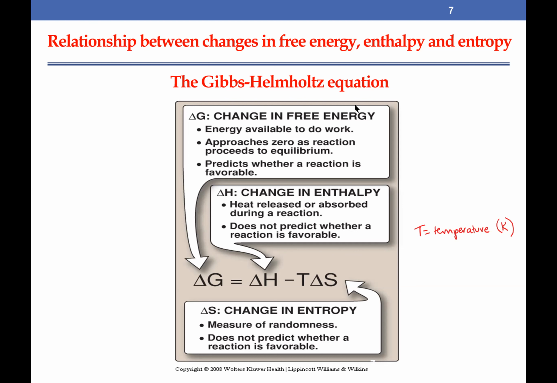What's the difference between enthalpy and entropy? Okay, enthalpy talks about heat. So there are certain reactions, for example, burning something makes your surroundings hot, right? So that's exothermic, and it's talking about heat. So that's enthalpy. Whereas entropy is about disorderliness or randomness. We look at it from a molecular level, not from an outside perspective.